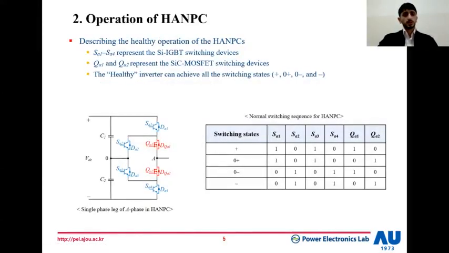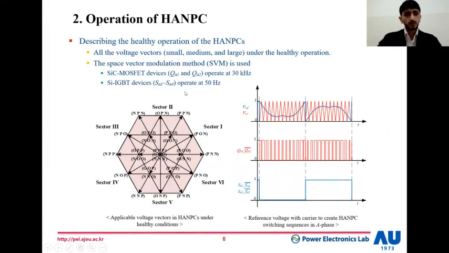Now I will present and illustrate the basic operation of hybrid ANPC under healthy conditions. First of all, it should be noticed that two kinds of switches are being used in hybrid ANPC converters. Here, IGBT, which is colored by blue colors, and MOSFET switches colored in red. To achieve each voltage state—positive, zero, and negative—there are special switching sequences that can be used under normal operating conditions, which is shown in this table. Under the healthy conditions, all voltage vectors are being achievable, including small, large, and medium vectors, as shown in this figure.